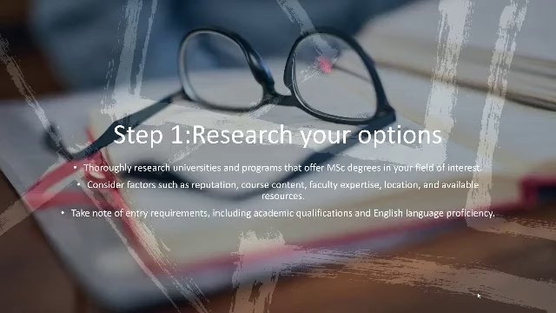The next thing is you want to take note of entry requirements. Each of the courses will publish the entry requirements. They may say you must have a minimum level of a degree, maybe a first degree that is a 2-1 at least, and maybe you must pass an English level exam before you come and study here. These are all possibilities. So you want to look at academic qualifications and English language proficiency, because if you are not meeting that condition, you will have to write a particular English exam. This could be IELTS or TOEFL and so on. So you need to consider that as well.